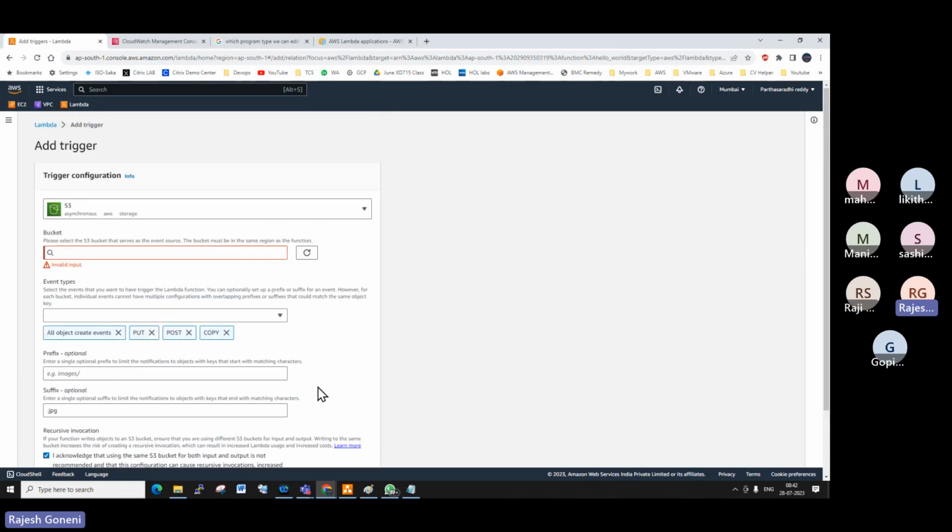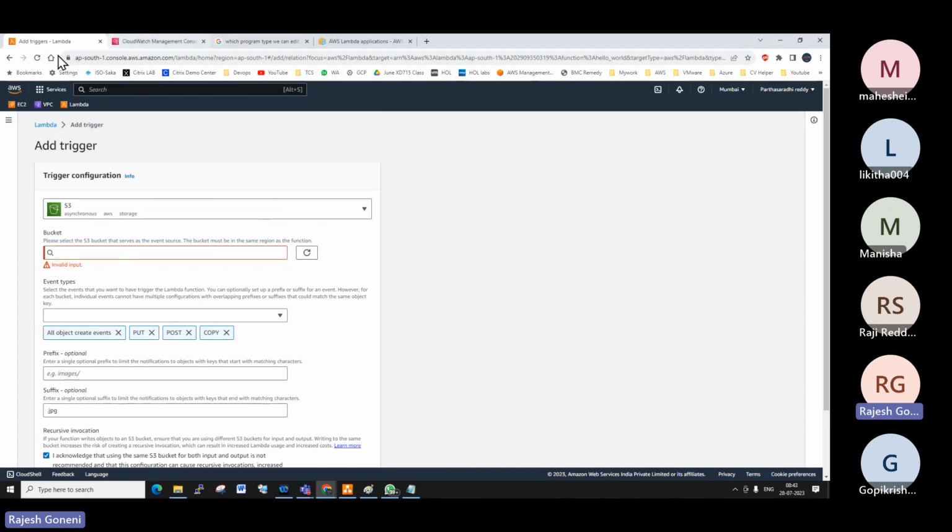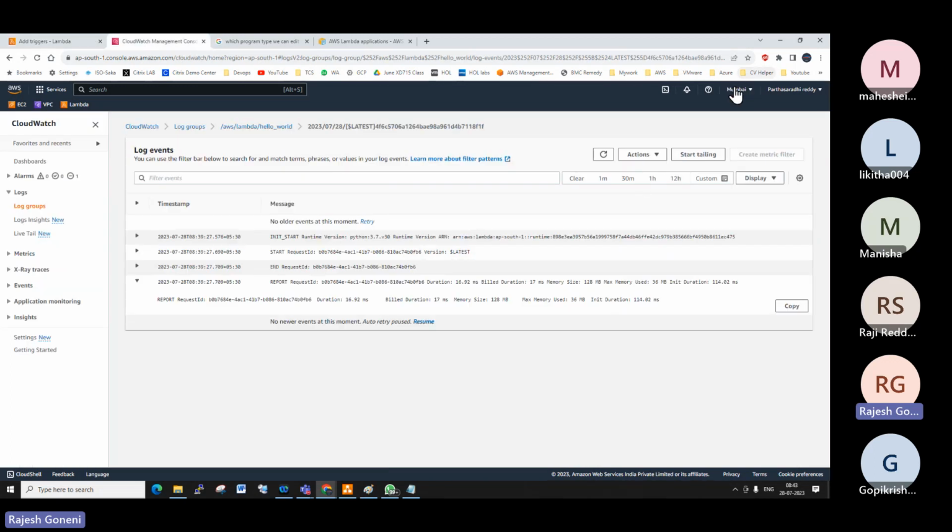But whenever adding, I need a bucket to configure the source. So right now, Sashi has not created any buckets. Now if you select this, the bucket must be in AP South 1. And I don't know whether she created it or not. Let me duplicate this window.